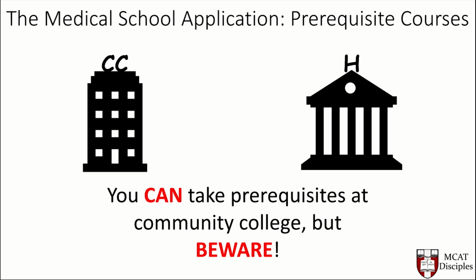A good way to still save money by going to community college and still alleviate this issue is to go to your community college for your first 2 years, and then after that transfer to a larger, more reputable 4-year school for your junior and senior year. An upward trend in your grades throughout your 4 years at the two different institutions will go a long way to dispel any doubt of the meaning of your grades at community college. You can also dispel any issues with taking prereqs at community college by getting a good MCAT score. We'll talk more about that shortly.